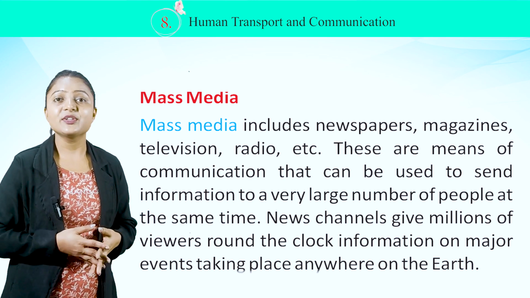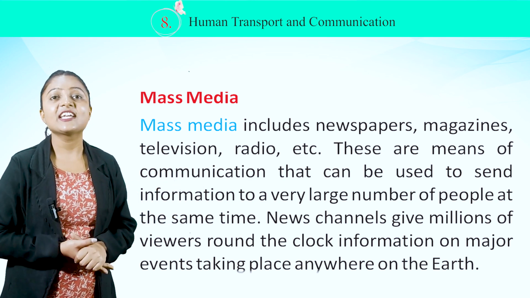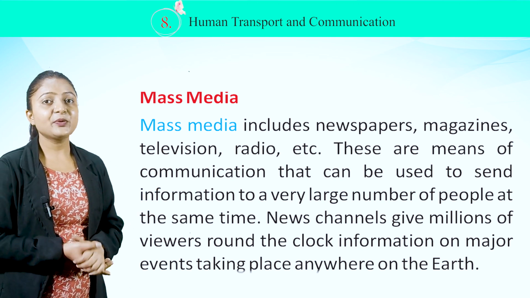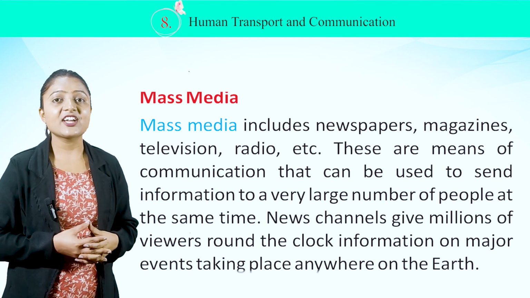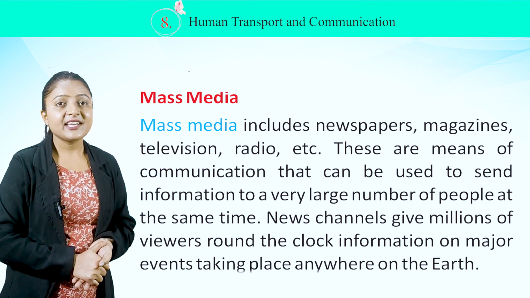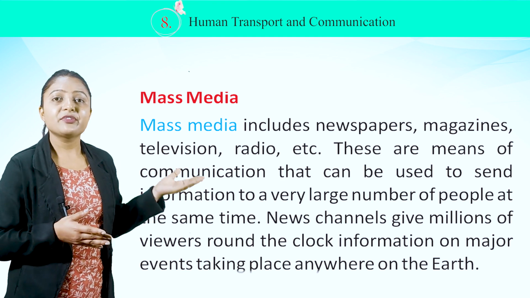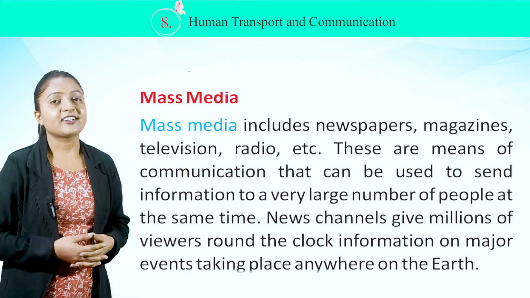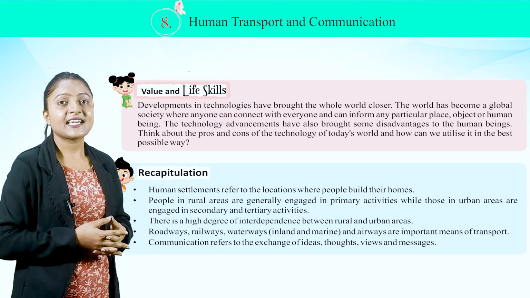Mass media. Mass media includes newspapers, magazines, television, radio, etc. These are the means of communication that can be used to send information to a very large number of people at the same time. News channels give millions of viewers round the clock information on major events taking place anywhere on the earth.